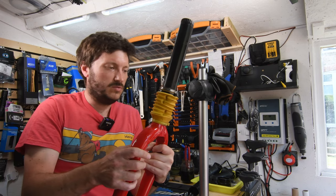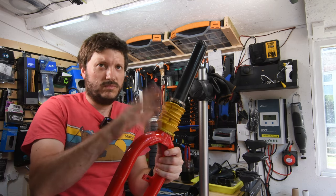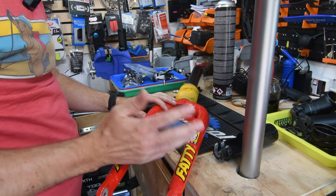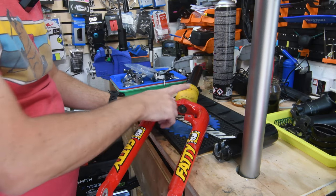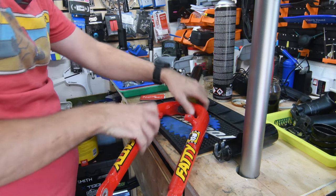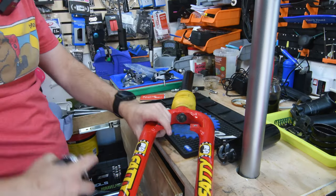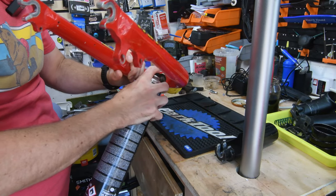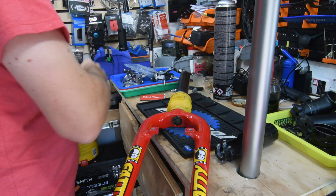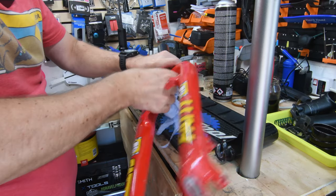So I'm just going to reposition the camera and then start to dig into this and see what we can find. First thing we want to do is take the air out. We don't want to have any air pressure in there. This one's pretty beat up, pretty dirty, so I'm just going to spray it down with some brake cleaner, just give it a bit of a clean.